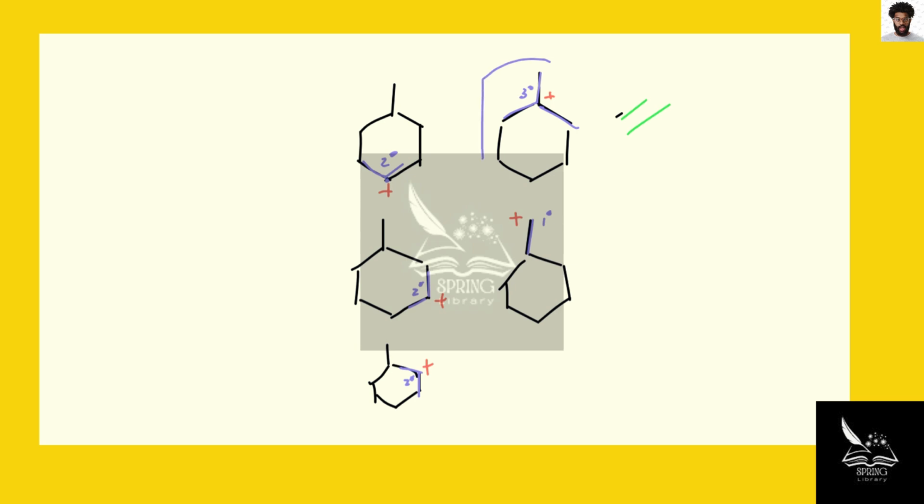So number 4, the tertiary carbocation, is going to be the most stable. And coincidentally, 5 would be the least stable. So you're really just counting the number of bonds to carbon that the carbon which bears the carbocation has, and selecting the one that has the most bonds to carbon. That is the most stable.